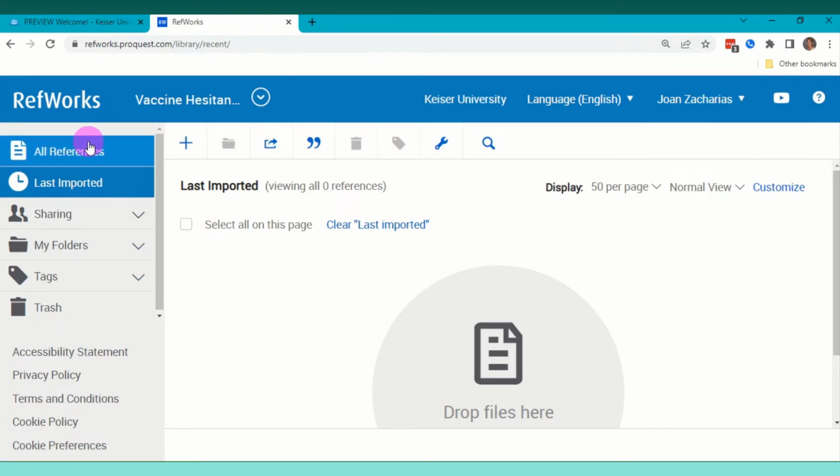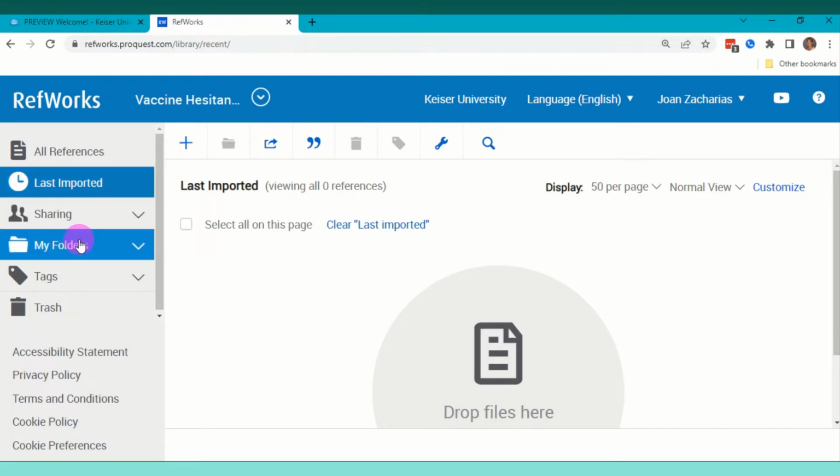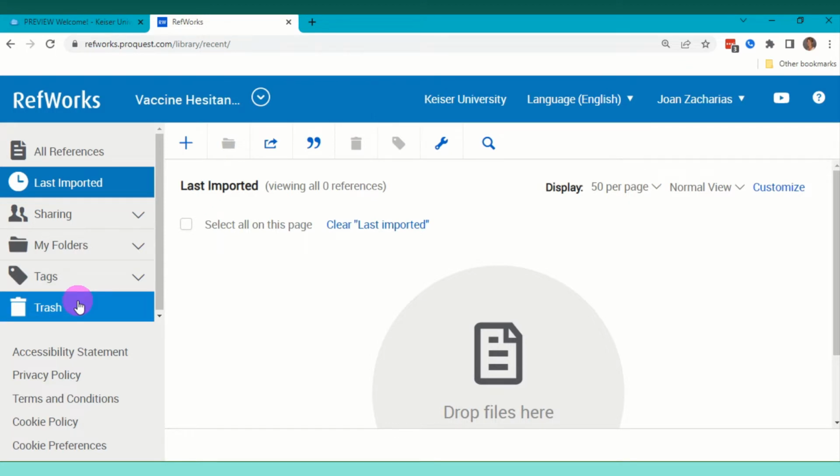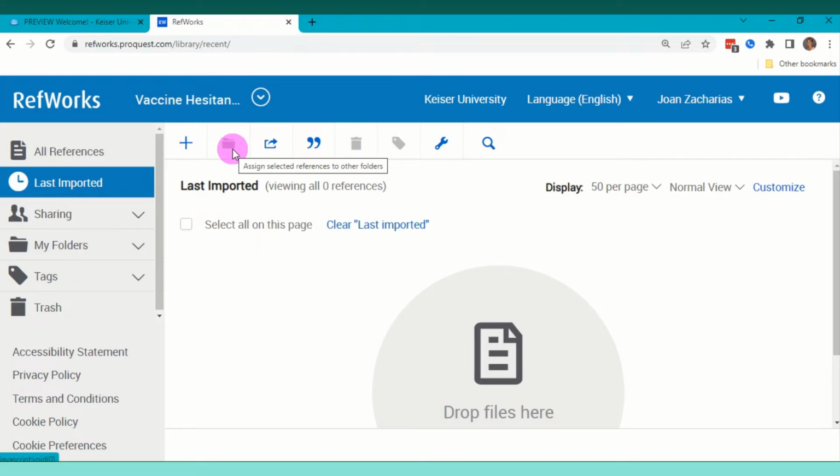Over on the left side, you'll see options for seeing all your references, just those imported in the last 30 days, options for sharing and organizing your folders and tags, and deleting your references. This toolbar across the top has shortcuts for adding references, organizing the folders and tags you'll create, and sharing, citing your references, and more.